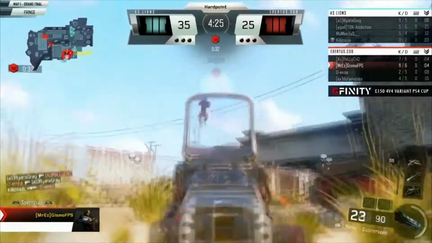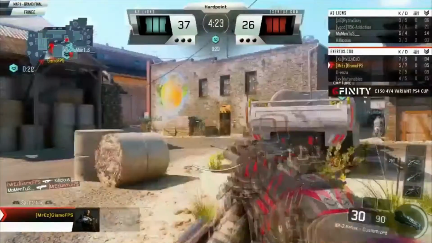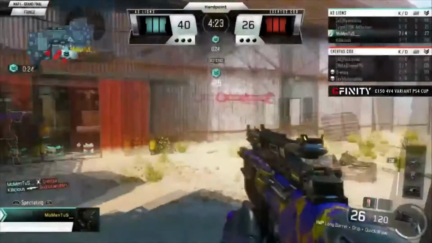Denza picks up a kill there on the alleyway. There's another man pushing forward. Gizmo lying down in a great little spot there and picks up Killicious. Momentous trades away on that. So 30 seconds left on this. Both teams want to be thinking about this rotation now.